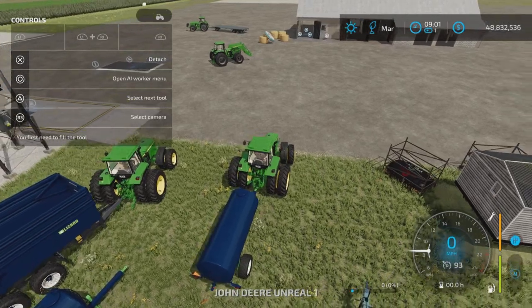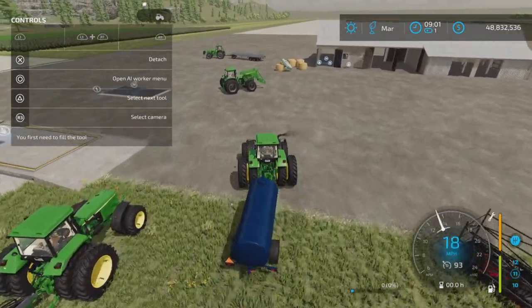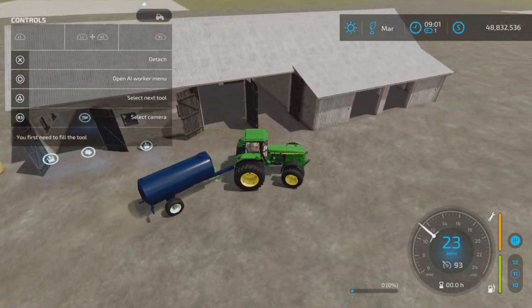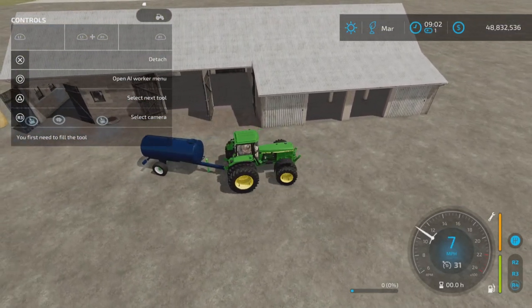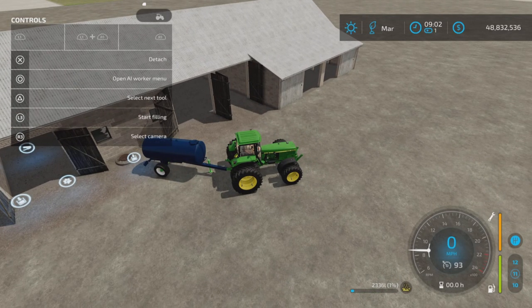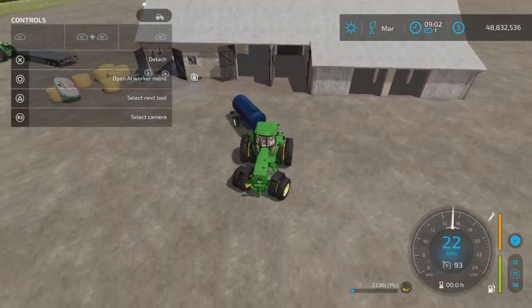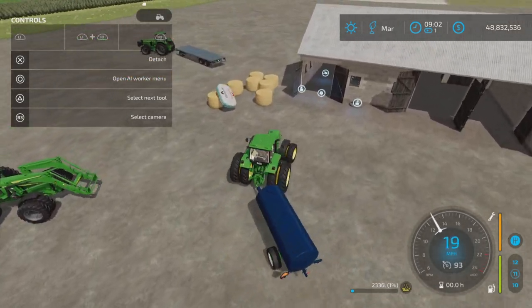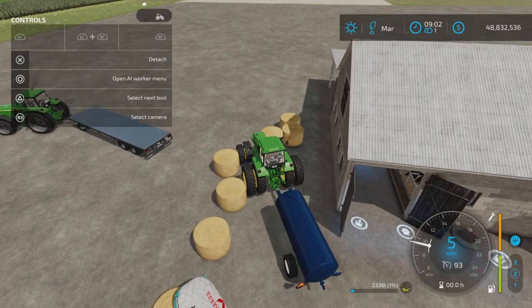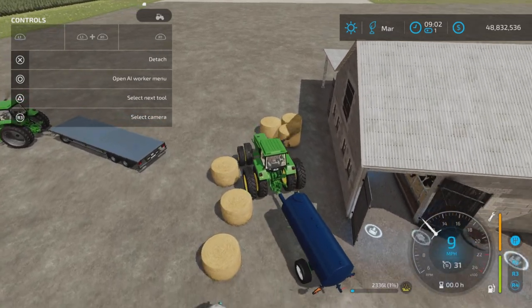and let's see how tricky this trigger is there. Start filling slurry, okay. But what about the milk? How close do we have to get for the milk? Not there.